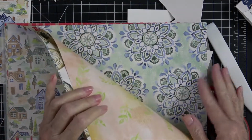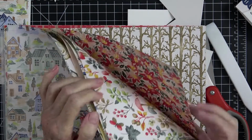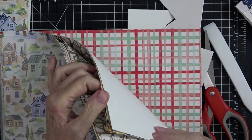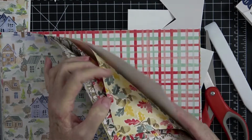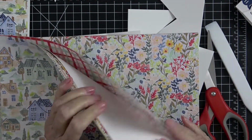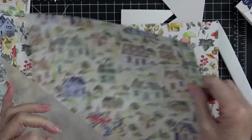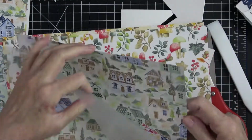And there was a piece in here that I absolutely love for the little gnome card. Oh, and I don't see it. Did I use it? I know I didn't use that piece. Oh, this is it.